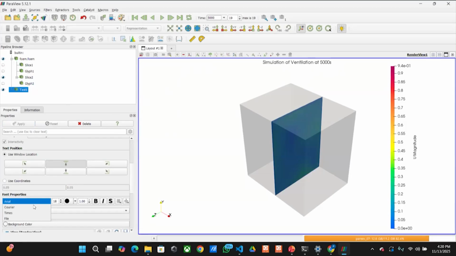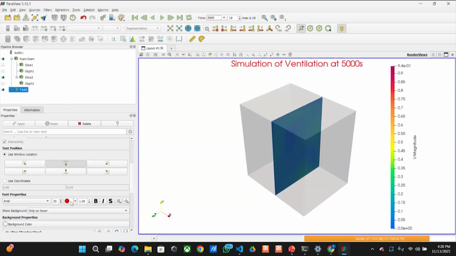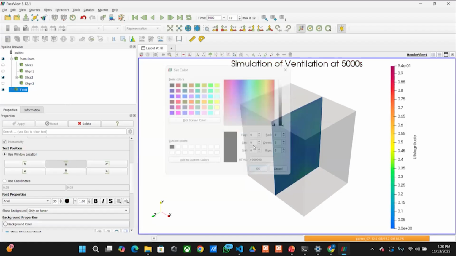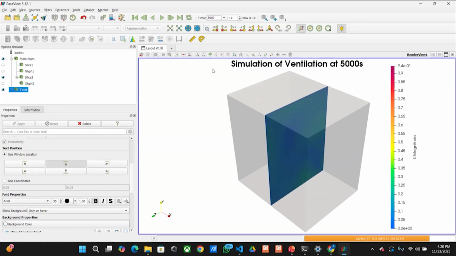These are the same fonts that we generally use in our Word file or presentation file. So let us keep it Arial only. Let us change it to 30. So it has increased. We can increase it to 35 as well. And once this is done, we can select the color scheme, so if I want the text in red, it will be displayed in red. But for the time being, let us keep this in black. And if you want to play around with the settings, if you want this text to be bold, you can do it. So now this text will be seen in bold. You can bold this particular text. So let us do times.